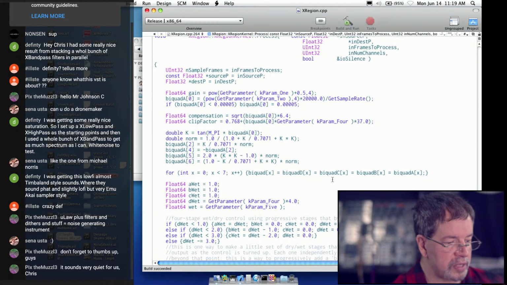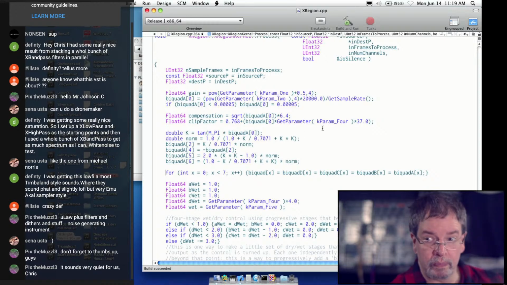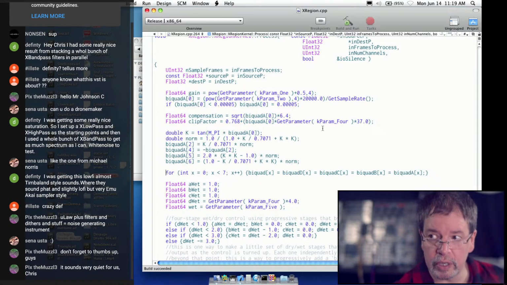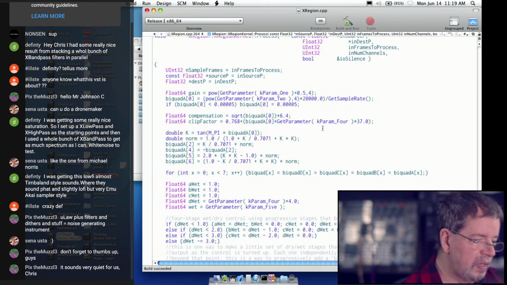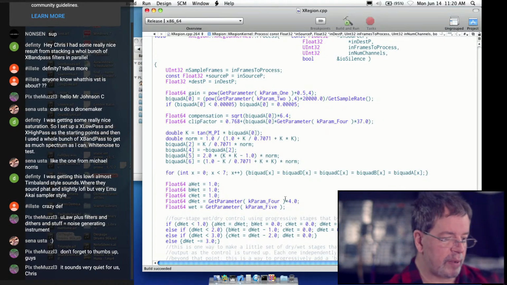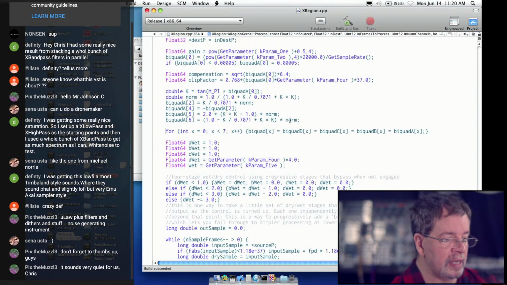Or maybe it wasn't. See, that's coming from get parameter param4. That's our nuke control. So this is get parameter param4 times 4, meaning that it's not actually like clip factor is increasing at a particular speed. That's our distortion factor. And we can change that around a lot. We can have that behave very differently.